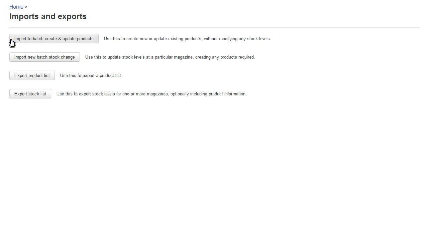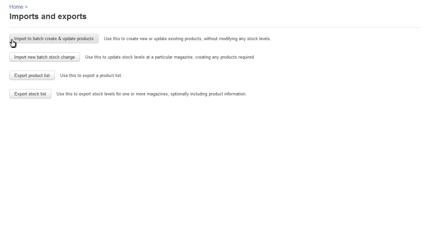Today we're going to start by importing a product list. Importing a product list will create product records in Finale. It won't actually add any stock items or quantity levels, but it'll give you a baseline of all your products that you have to work with in Finale. You can do this multiple times, updating the records that already exist, so don't worry if you don't get it right the first time or if some of your data is missing.